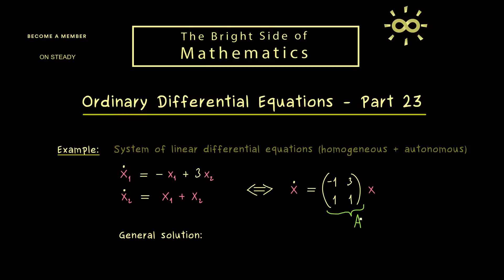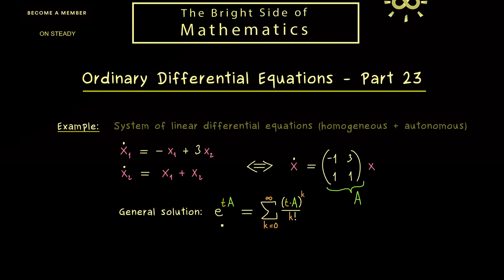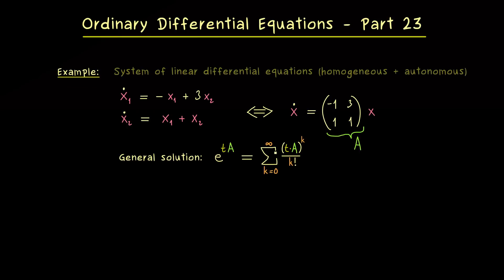And then you know that the solution set of this system of ODEs is given by the matrix exponential of A. More precisely, we just have to calculate e to the power tA, and the columns of this matrix span the whole solution set for our system. So this is a really important object, and you should know it is defined by a power series of matrices. Indeed, you just take the power series definition of the ordinary exponential function, but instead of a real number, you put in the matrix t times A.